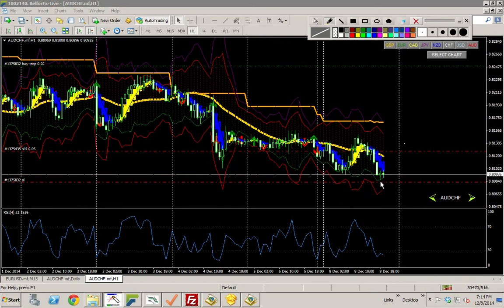We're going to make money. So at the moment we're in the buy zone, but the robot won't trade it. Look at this stepped gold line. That's because that's the daily bearish trend. So it means he won't be interested in buying this currency pair at all. So we're looking to sell.